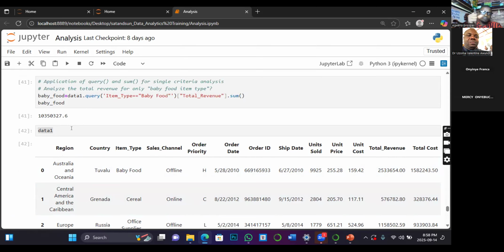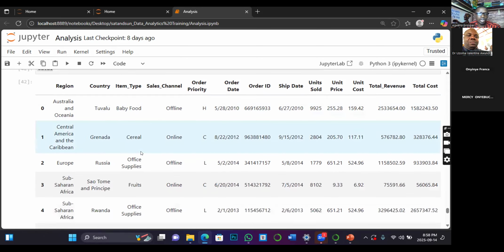Okay, so now I am going to allow one of us to share our screen and perform one of these analyses, if not all, before we continue. I just want to combine the training with classwork today. So who is joining with a laptop that can share his or her screen? I advise everybody to be doing it if you are with your laptop. I'm giving just 10 minutes for that, but I want to stay on someone's screen while that is going on, so I can move from one screen to another.